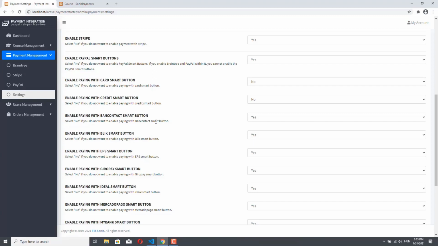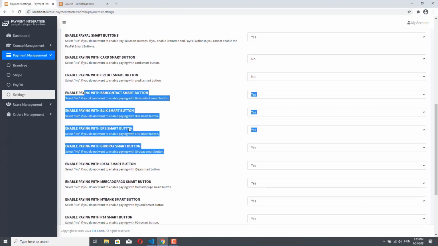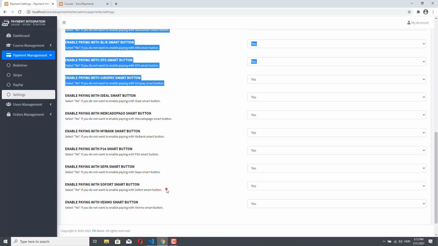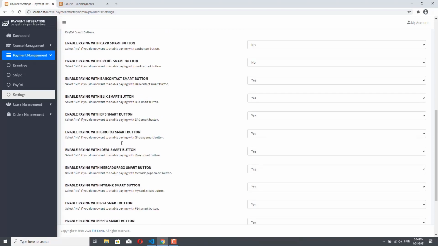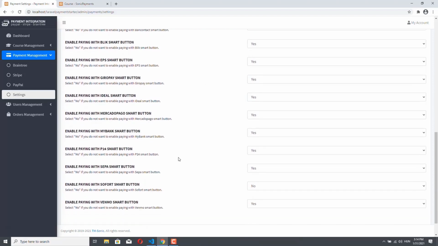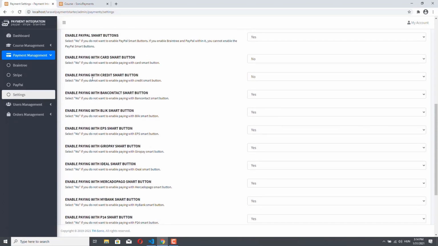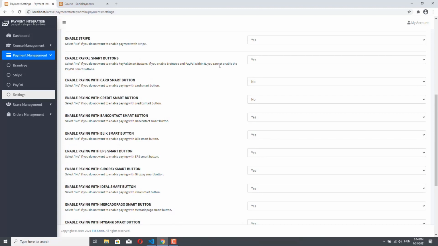And there are some other PayPal smart buttons that I don't know about. Actually, I know that the Sofort payment should be applicable to Germany. So if you don't want your German customers to pay through Sofort, then you can just disable the Sofort smart button. But of course, when we arrive at the PayPal integration section of the course, I will talk about all this later in more detail. However, basically this is what you can do here. So you can either enable or disable your PayPal smart buttons, and if you enable your smart buttons, you can say which additional PayPal smart buttons you want to disable.